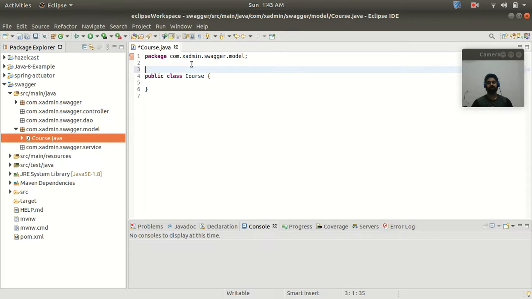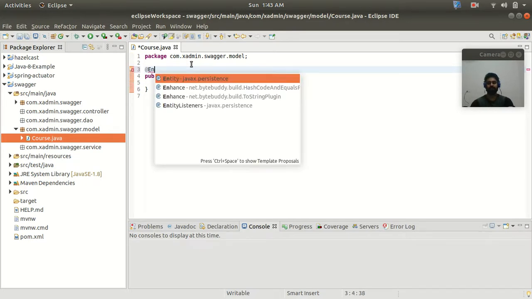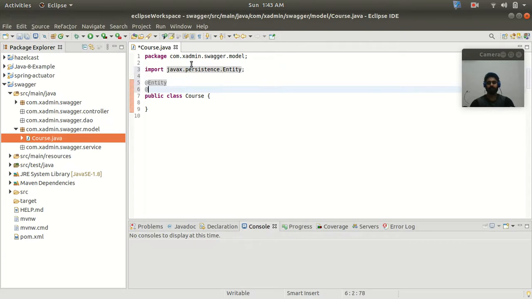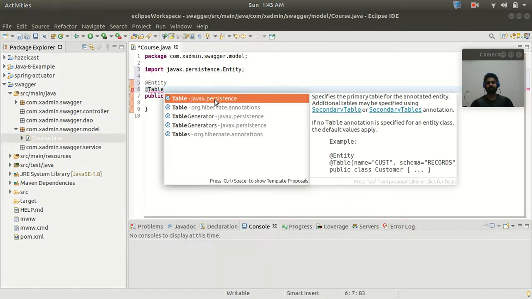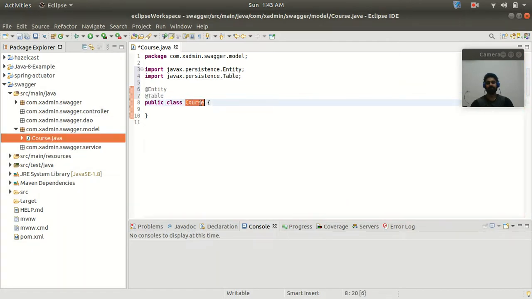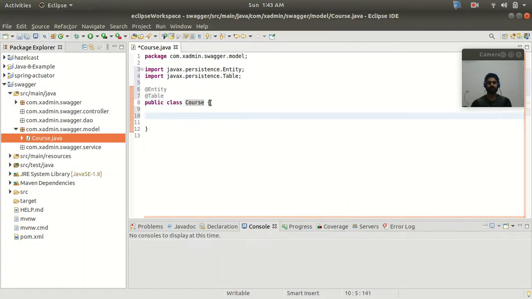So guys, now I'm going to create my entity class. Here let me mark this with @Entity, and I will mark this with @Table, because I want the table to be created with the name course inside my H2 database, right?